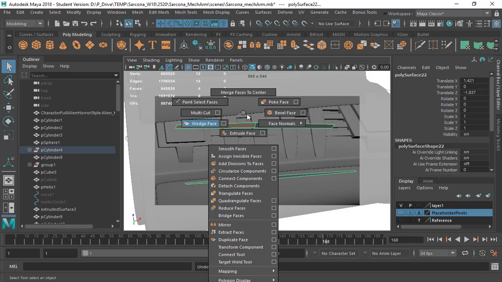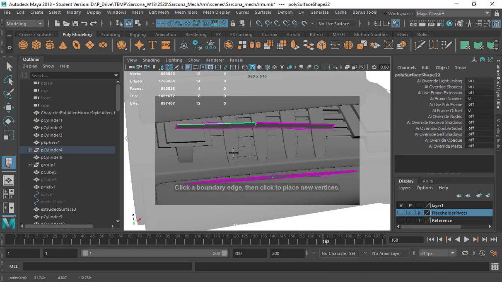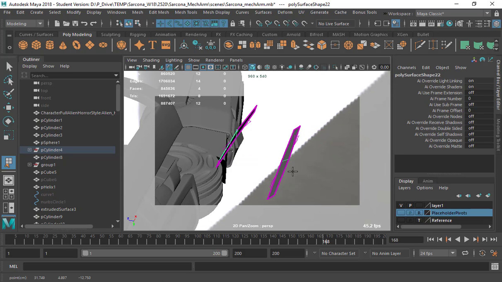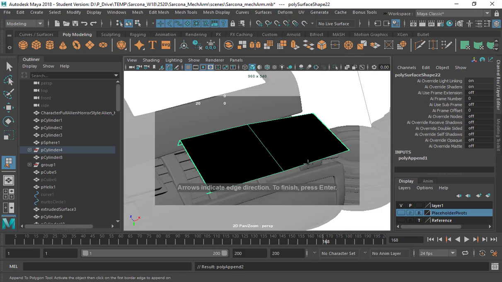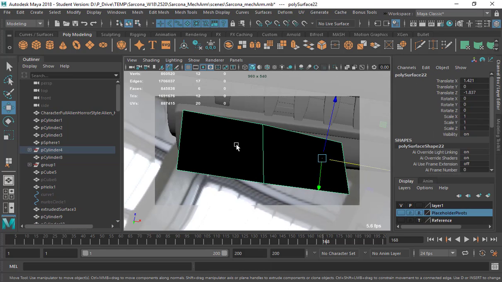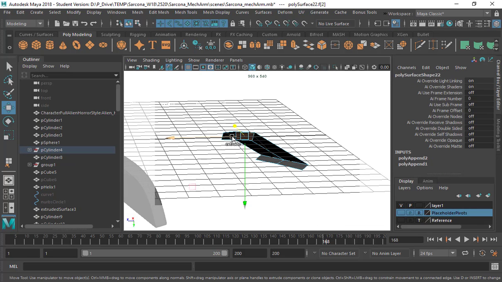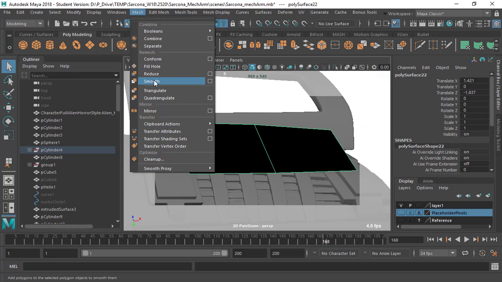I'll use append. There's always another tool for the job. So we'll use the append to polygon. I'll click this one and click that one. There we go. Just like animation class, sometimes you've got to hit the right angle to be able to select stuff. Okay, so now I have this face. That's all I was after, that's all I wanted out of that whole mess. Let me delete these. There we go. And then I can take this and smooth it.